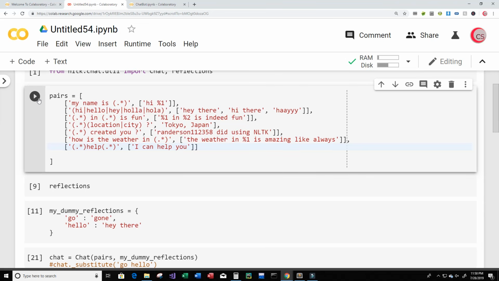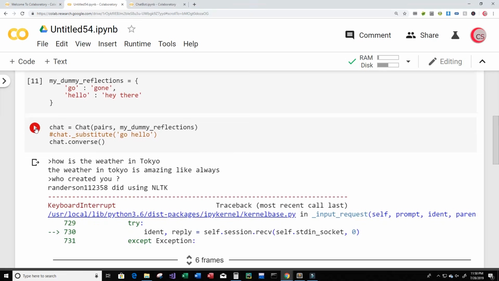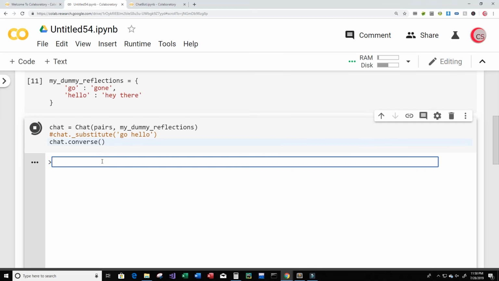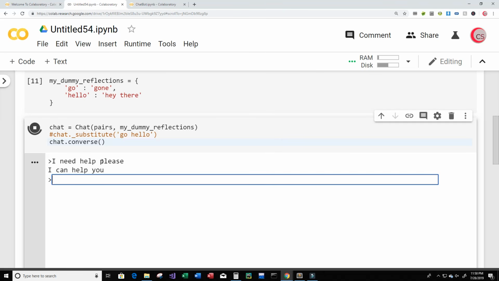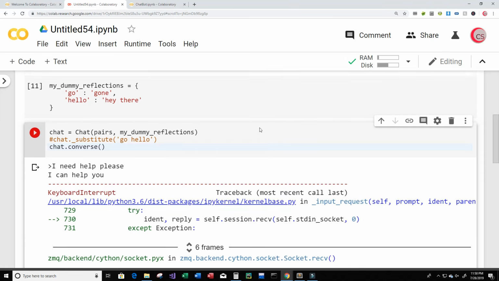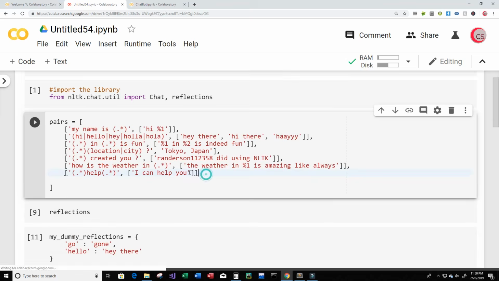Let me run this chatbot, and let's put I need help please, and then it prints out I can help you. Okay, that's good. I'm stopping the chatbot again, and we can keep going on with this.